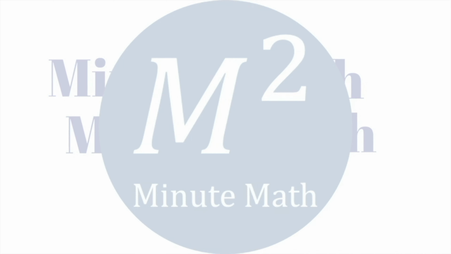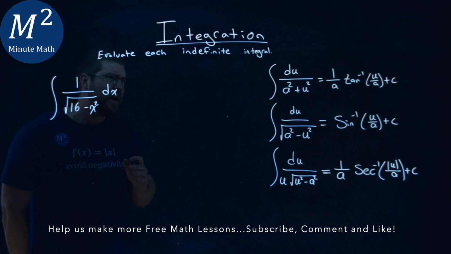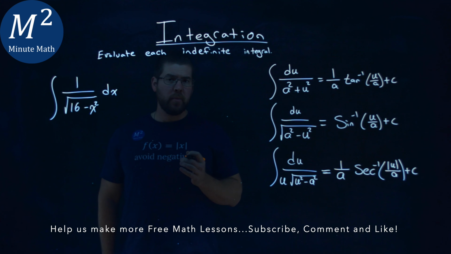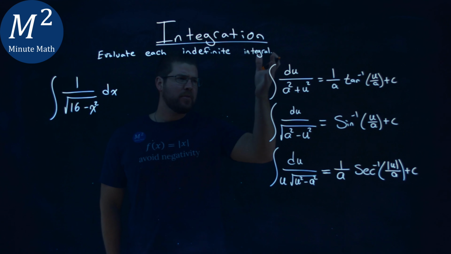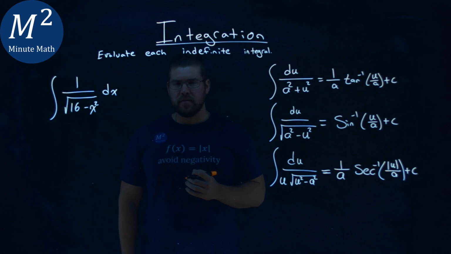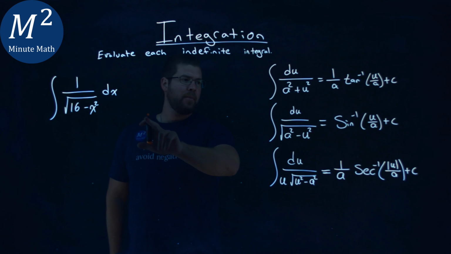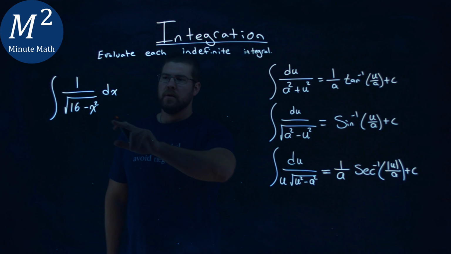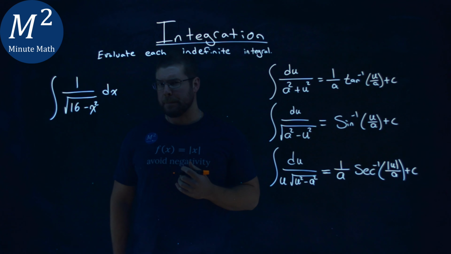We're given this indefinite integral, the integral of 1 over the square root of 16 minus x squared dx, and we have to find this integral. Now, we have some identities here to help us, so our goal is to see if we can rewrite this integral to be represented similar to one of our identities. Let's see which one it looks like, and I'm looking at the arcsine one. I have an a squared and a u squared under here. So we set what a and u are.